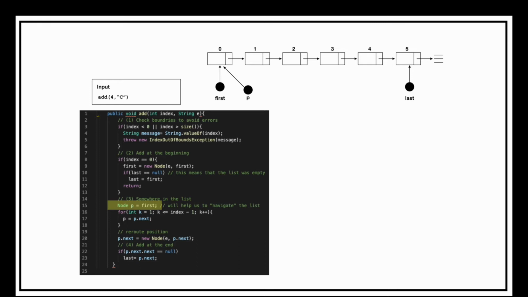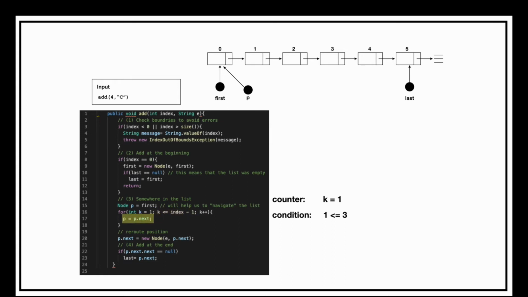This is often called predecessor. In this loop, which we already know, since we're not at position 0, we're going to start at position 1. This is only to keep track just before the element we want to add. The condition checks that as long as k is smaller than or equal to the index where we want to add, minus 1, we're going to trace this, and the only way we move forward is by p.next.